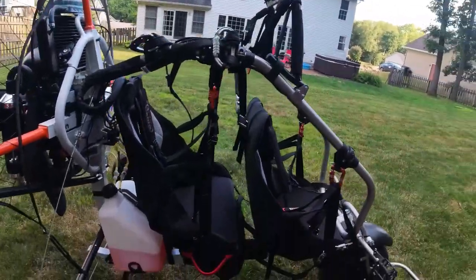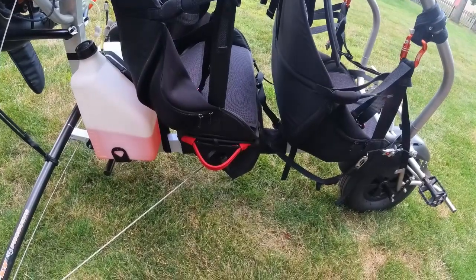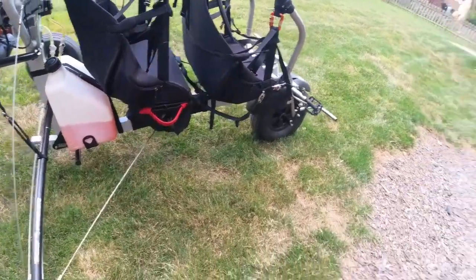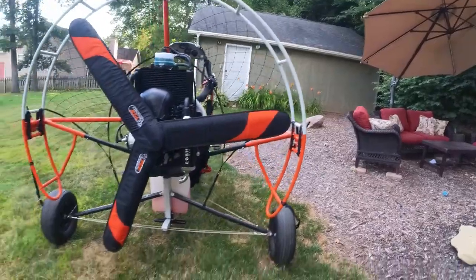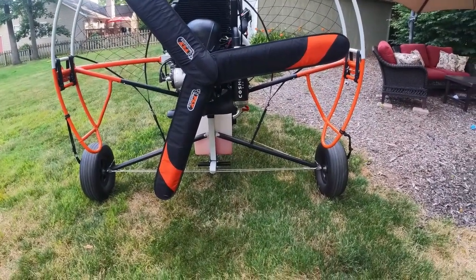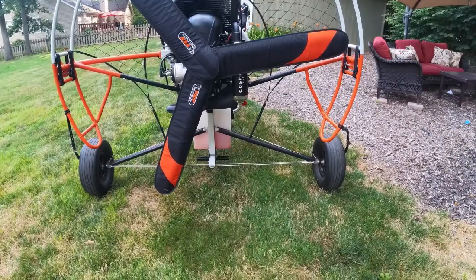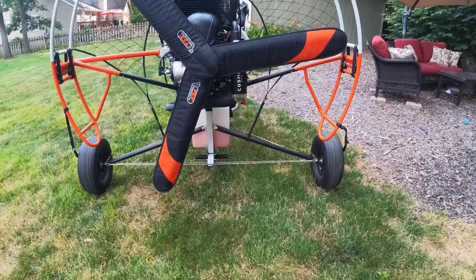Oh, I also want to note that this does have a reserve parachute. That red handle is it. The other thing I wish that this had was a full encompassing loop around the prop. I know why they have that open. It's really for breakdown and for transportation. If that loop was all the way around, it probably would not be so easy. You'd probably roll on that cage.